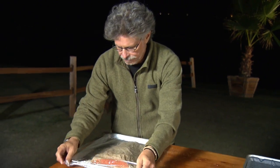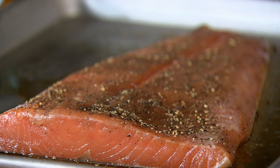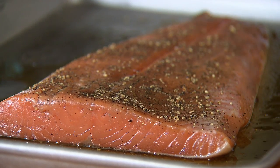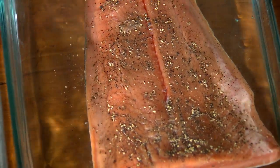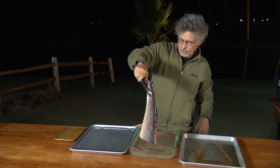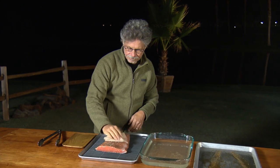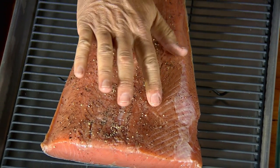Cover the salmon with plastic wrap and cure it in the refrigerator for 24 hours. So here's the salmon after 24 hours of curing. You can see the salt has drawn out some of the liquid — this concentrates the flavor and texture, and gives cold smoked salmon its characteristic velvety texture. Rinse off the cure by soaking the salmon in a pan of cold water. Then lift the fish, drain it well, and place it back on that wire rack. Blot the salmon dry again and let it air dry for about two hours. The surface will feel almost tacky, a little bit sticky, and it's that texture that allows the smoke to adhere to the fish.